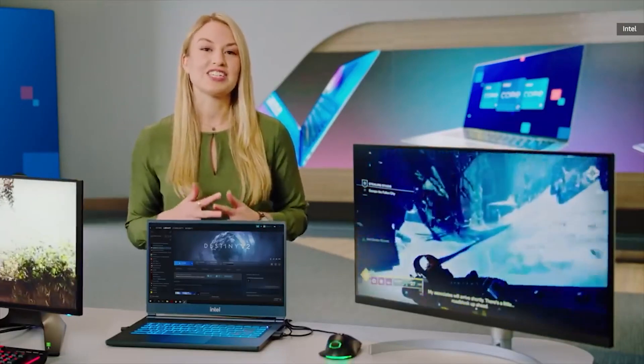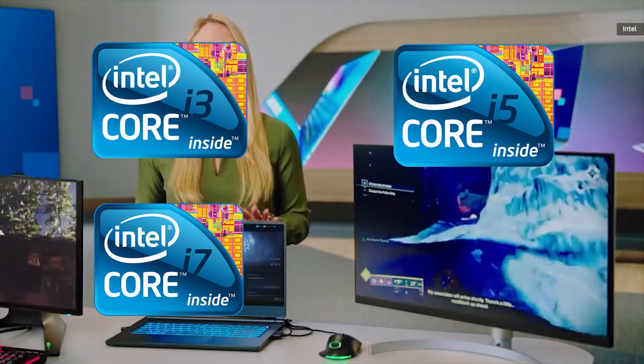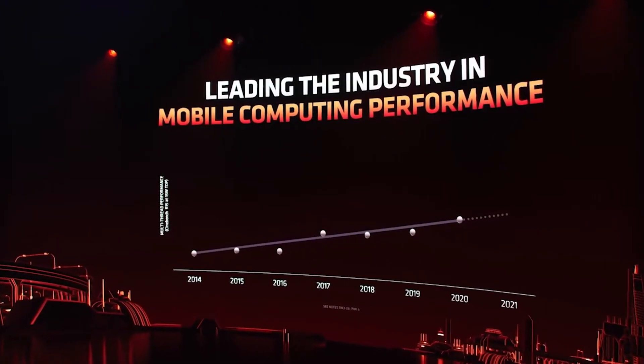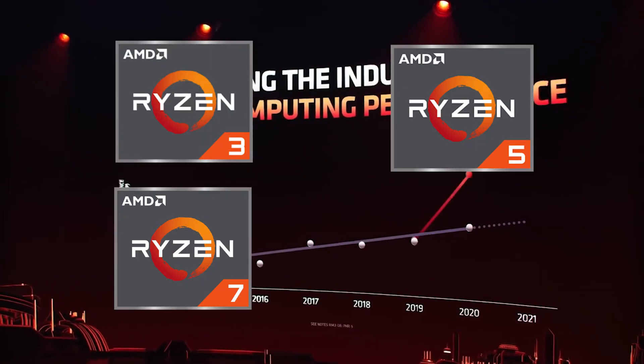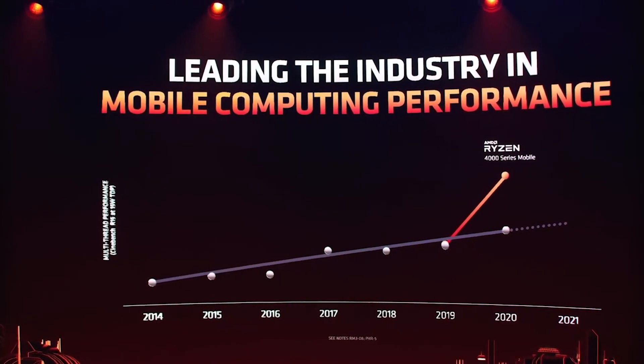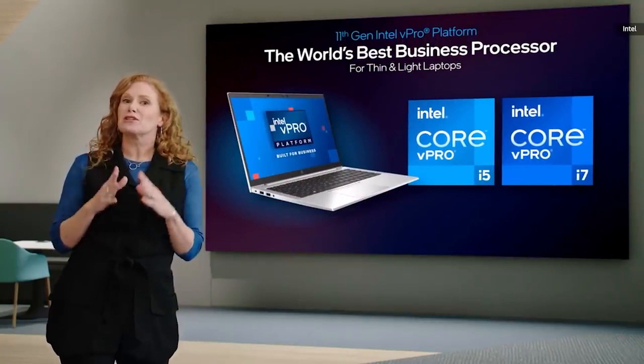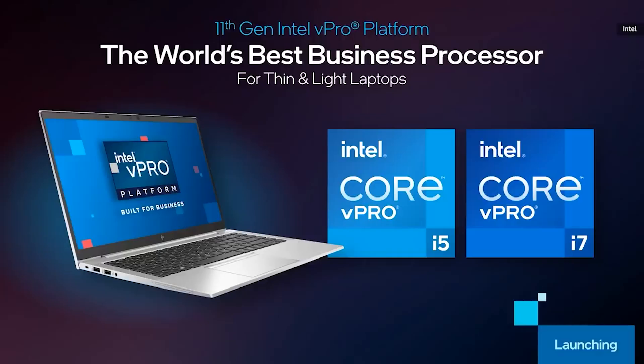Intel has made it quite clear on performance tiers, namely i3, i5, i7, and i9, while on the AMD side it is R3, R5, R7, and R9 respectively. Do note the performance tiers do not represent generation differences — i7 is not newer than i3, they only differ in performance tiers.